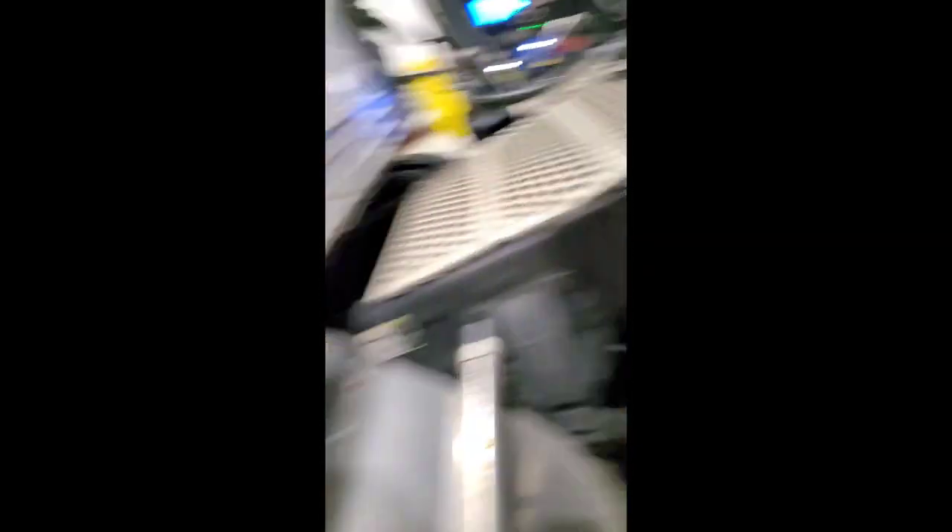Now you're going to walk around to the other side — there's a little bit of walking back and forth during this fueling process, which is a pain especially in cold weather. As you can see, where I pulled up I was just perfect on one side, but the fuel island is set at a slight diagonal, so this hose is going to stretch a bit. Take off the other cap, make sure the hose reaches, insert the nozzle, walk over, turn on the activator, and start the fueling process.